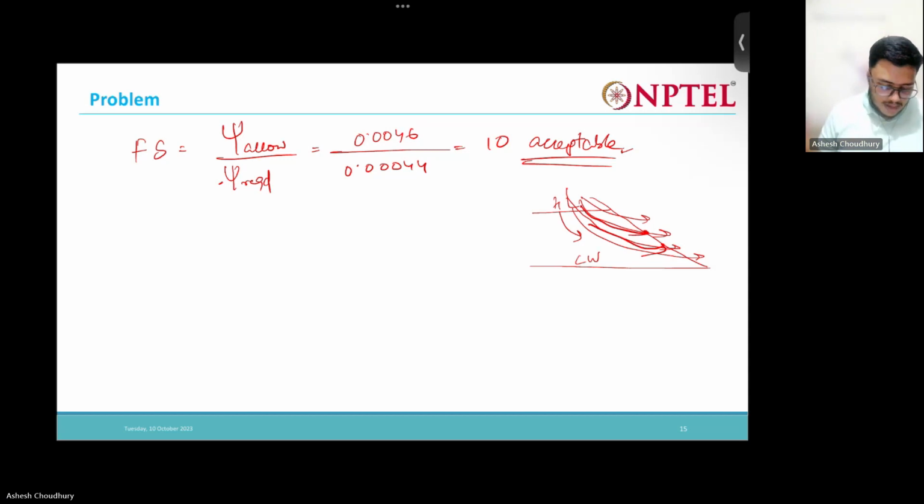Okay, now next is what? This is the flow criteria. Next is the retention criteria. We found that it is allowing adequately whatever flow of water is generated due to the lowering of water in the tides. The geotextile is able to let out that amount of water. Now we have to check whether the geotextile is preventing the soil particles of the beach sand, whether it is arresting the passage of those soil particles or not. That we need to check.